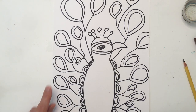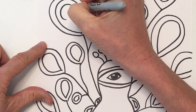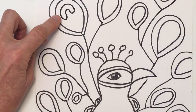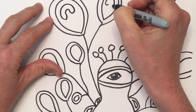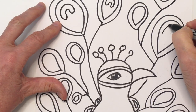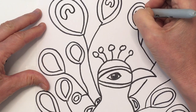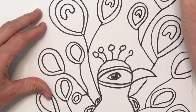Now after I've done that, then I'm going to go inside of these shapes, and the first thing you make is a little rainbow, and then after you make the rainbow, you take and you make a little curve inside, and that makes that little peacock shape. So I make a little rainbow, and then it's a curve and a curve, and then you curve up a little bit. So a rainbow, a curve and a curve, and then another curve. And you're going to do that inside. And if some of them are too small, you don't have to worry about doing that. So you might not have room in some of them.